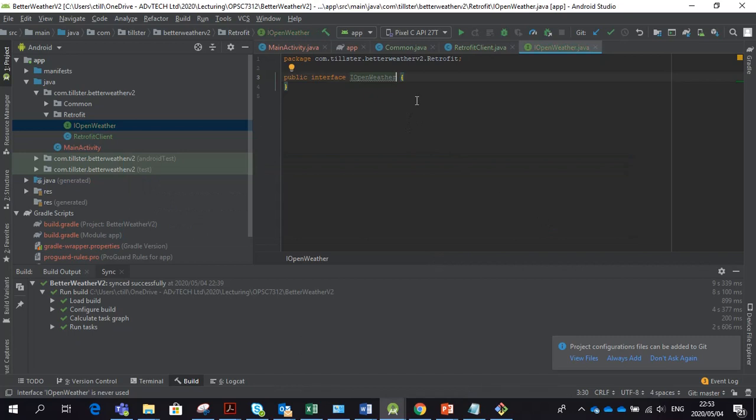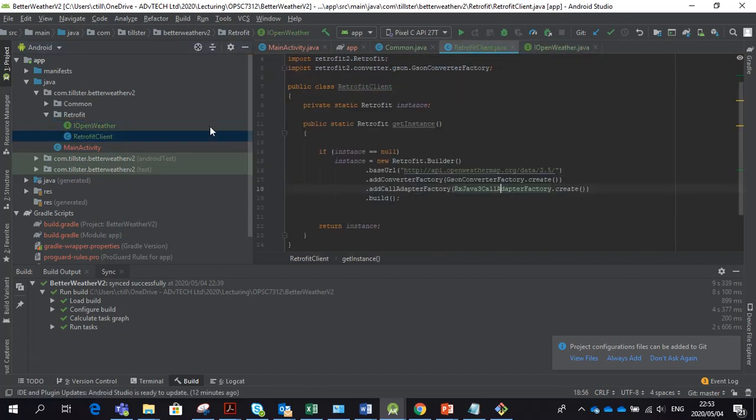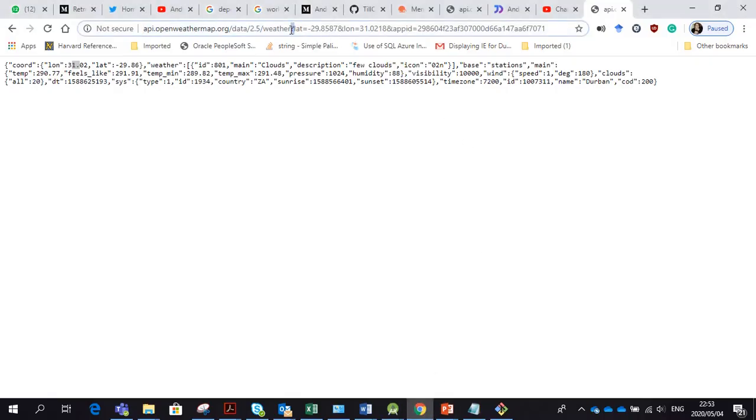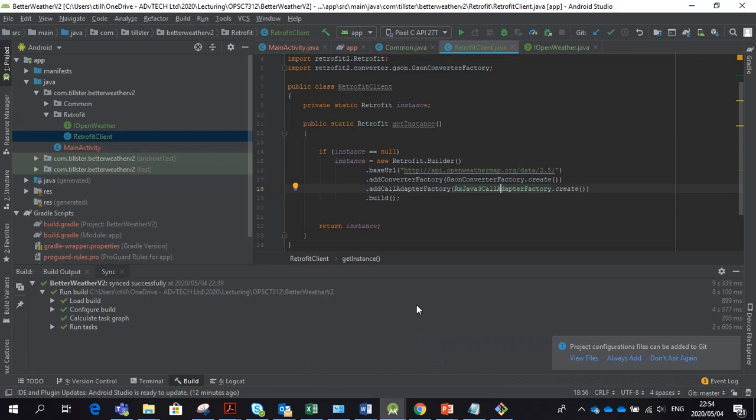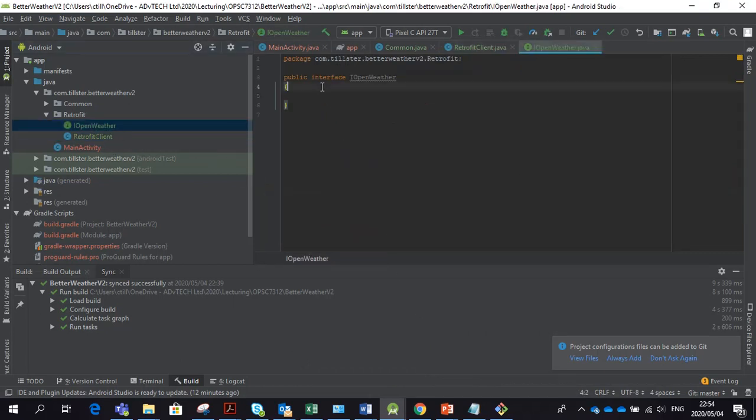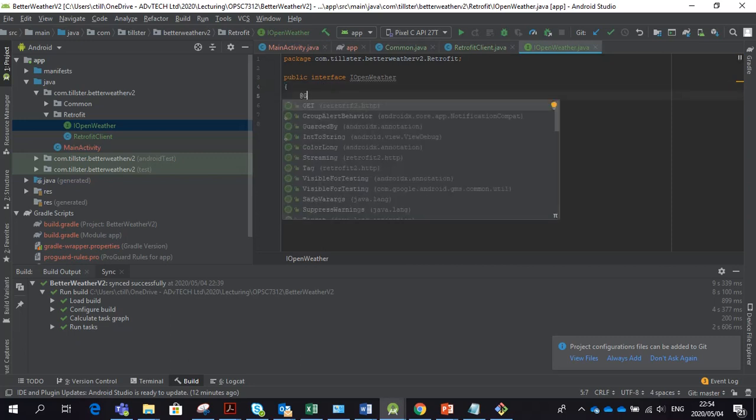Because just remember, we have not appended any parameters here. We haven't given it the latitude, we haven't given it the longitude, and we haven't given it our API key or what units we would like this in. And this URL clearly has parameters after the question mark. We want to send parameters with our query. We would like with our get request, we see the latitude, the longitude, the app ID, and we don't want the stuff in Fahrenheit because it does not make sense. So we must now go and create our interface that will allow us to append our queries. And the first thing we are going to do is we're going to say this is for a get request.